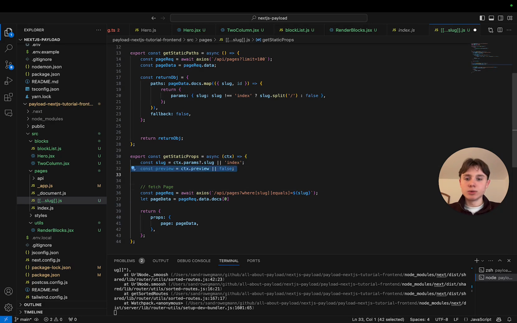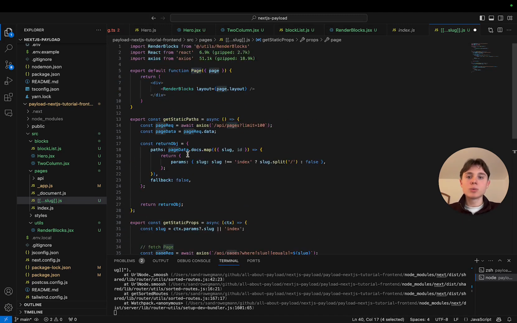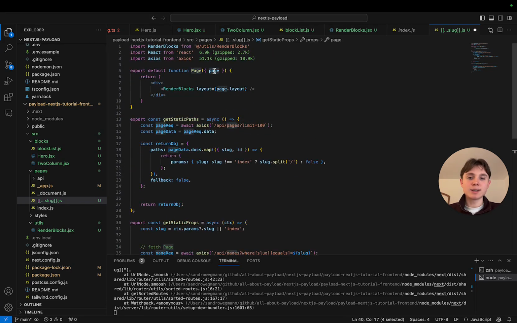We can actually remove that. That is not relevant here. So for this slug, it's going to request the backend again, but it will specifically request this page with this slug. Okay, and it will extract all the page data, and then it will create the page prop with the page data, which you can see here. Okay, so this is the data that is later received in the component.